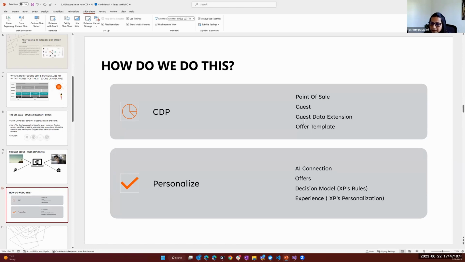But maturity wise, I don't think we are there yet, because at least the ones I have seen, a lot of them have had really awful or unsuccessful experiences with XP itself. So they don't want to go anywhere near Sitecore for personalization. They have already bought other products available in the market, and they are happy with those. And then there are others who are erstwhile Boxever customers. They just continue to use it as they have always done. So yeah, we will have to see.